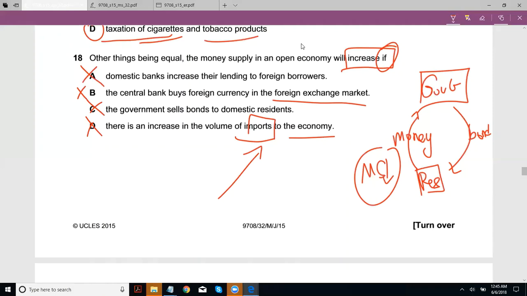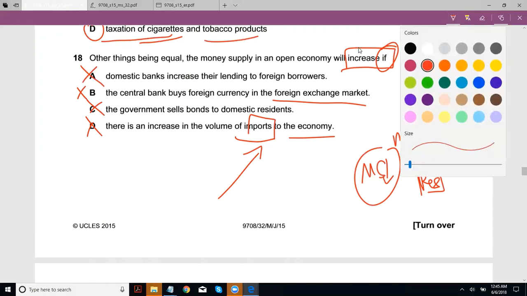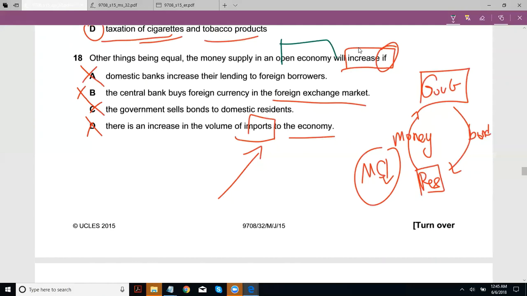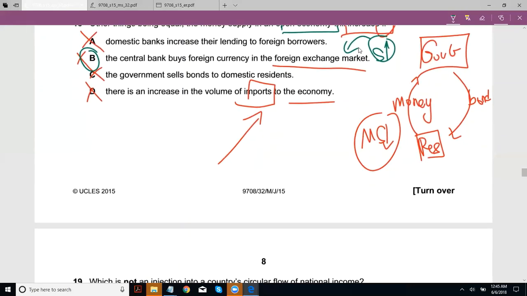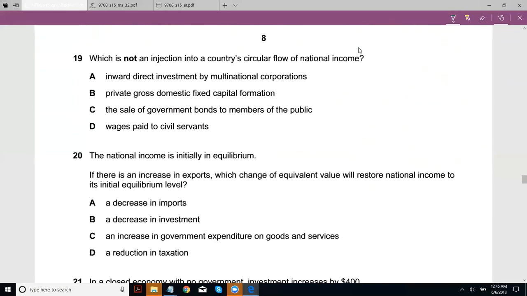So I think it should be yes. Yeah, I think so as well. And I think the reason why it's B is because this is an open economy. So if the supply of your currency goes up in the foreign exchange market, that is also likely to result in a higher supply of that same currency in your domestic market as well. It's just available more everywhere then. So that could be the logic that you use.